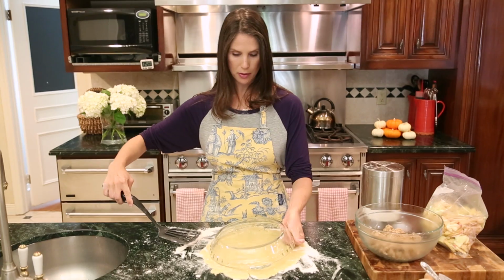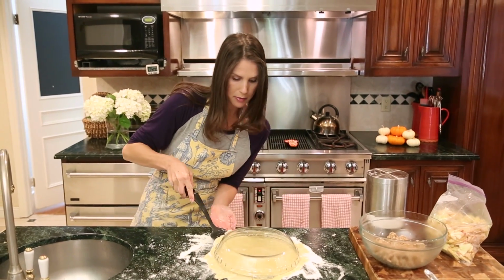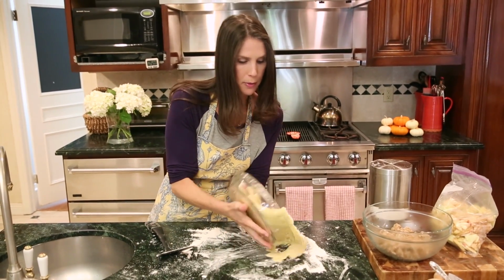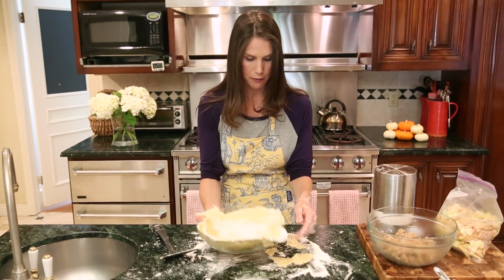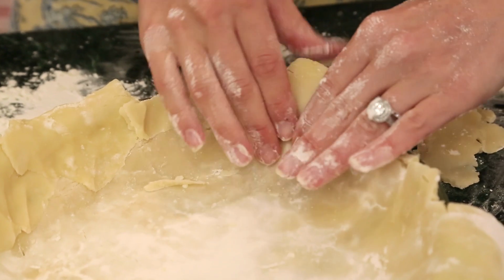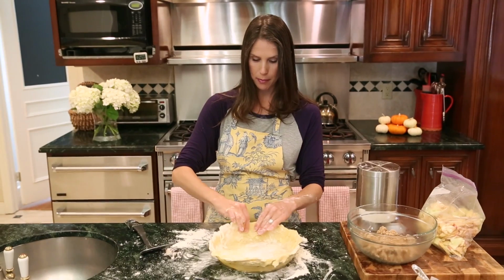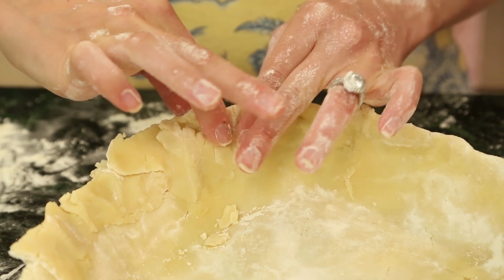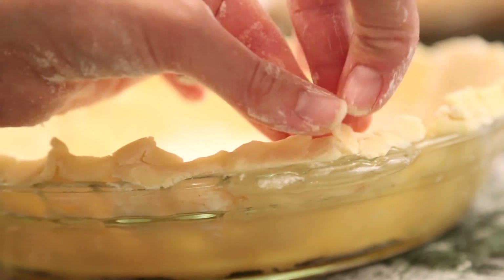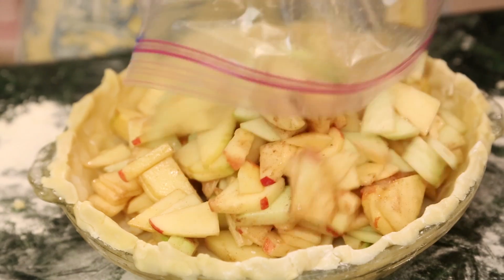All right, the moment of truth, so I'm gently laying my pie pan right down on there. And I'm just kind of lifting the crust into it and flipping. Perfect. So you'll see that I have a little bit of extra right here, and I'm just gonna go back and work that right back into the crust. So once I put Humpty Dumpty back together again, I'm gonna actually crimp the edges, which just means pinching them together, and it just kind of gives it a pretty look and makes sure that there's nothing that's too thin hanging over the edges.